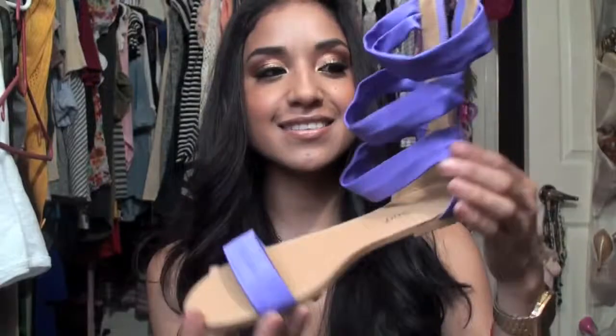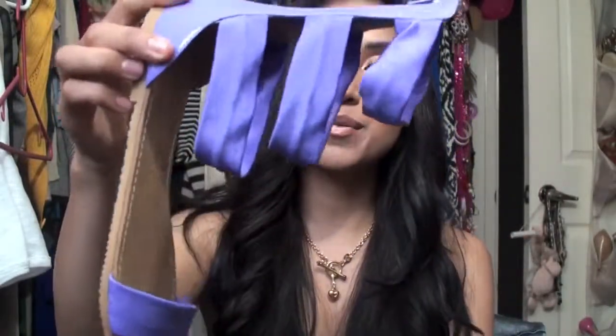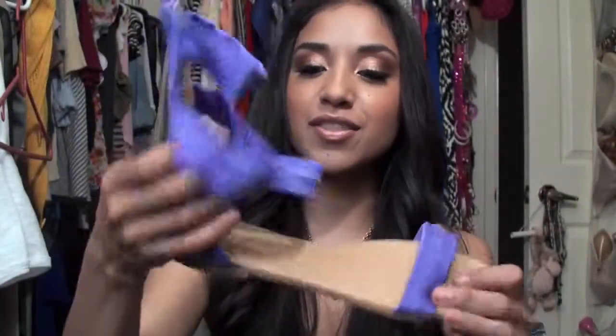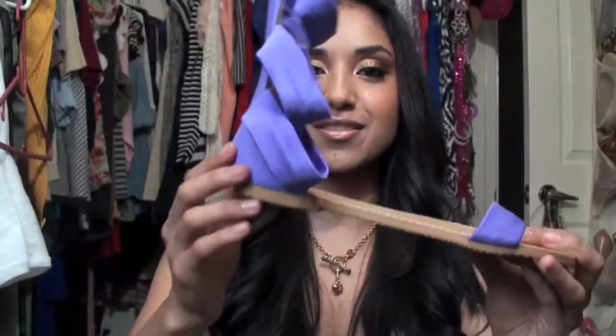I got them anyway because I like to wear shorts. Anything below the kneecap — if you wear capri pants or a skirt beneath the kneecap — it's going to cut you off in the wrong places and make you look shorter. And then I got these lavender flats, which are so cute. I love purple; this is such a pretty baby purple. They're simple flats by Bamboo, but I really love the straps — they cuff around your legs which makes them really cute.